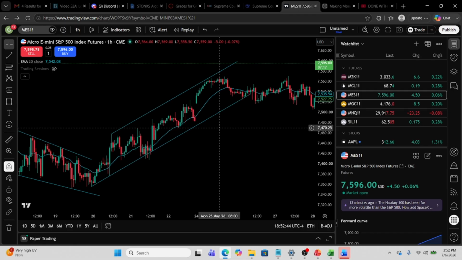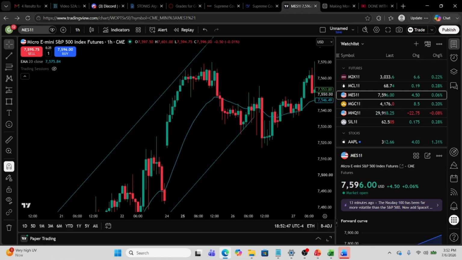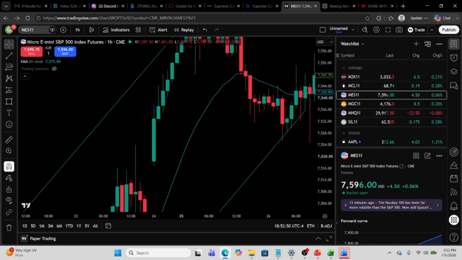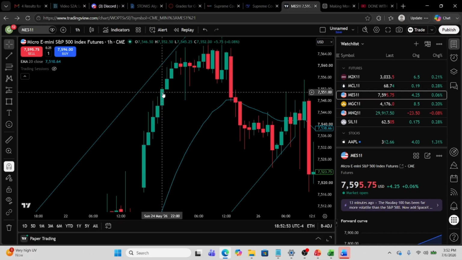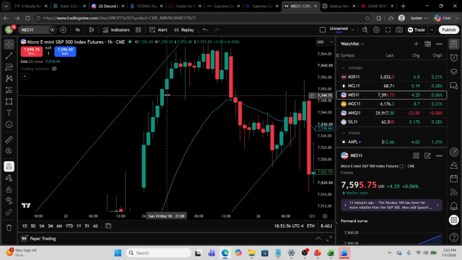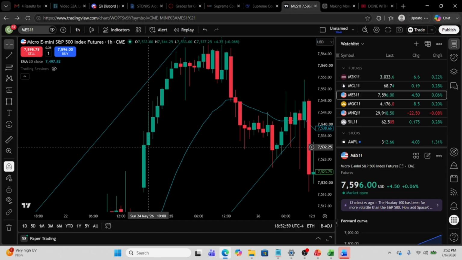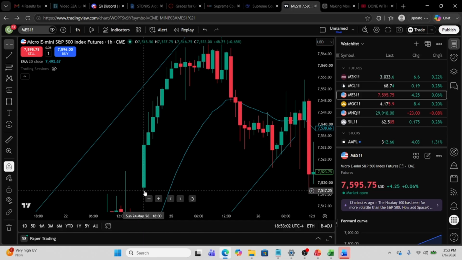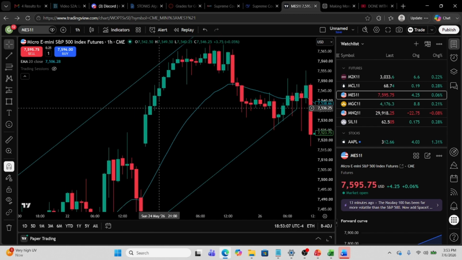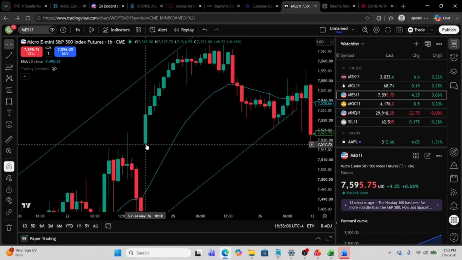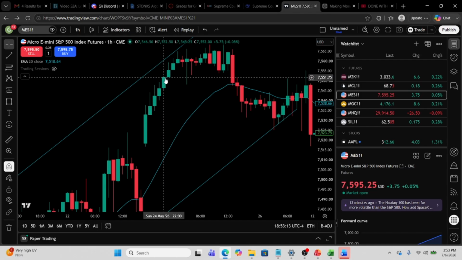Look at this up here. I'm just trying to point out if there's any fair value gaps up here. You got a fair value gap right here. I think that's the only one. Let's see. You got one way at the bottom, right? Anyways, what difference does it make to buy this fair value gap compared to this fair value gap right here?